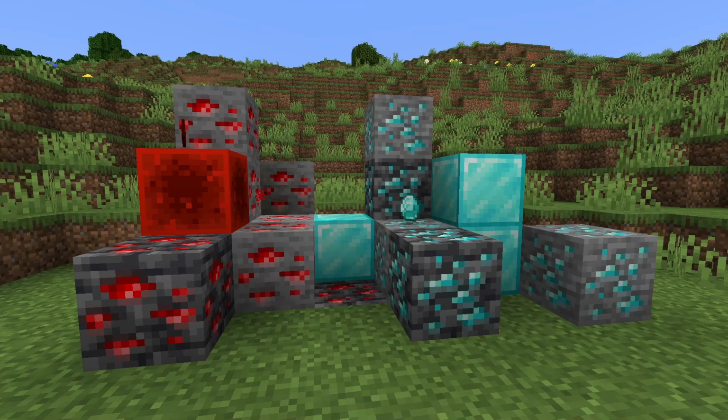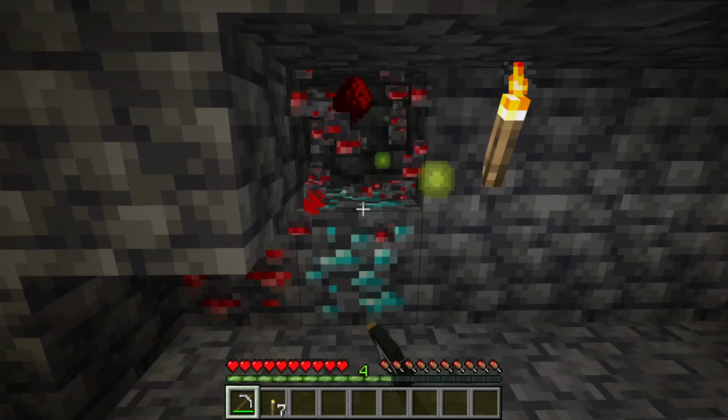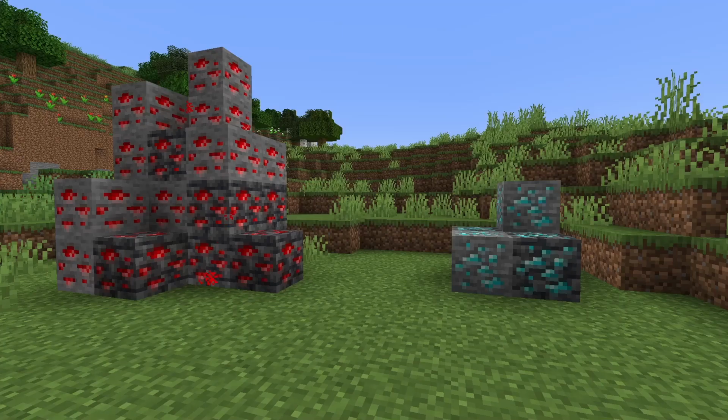I'm going to lump redstone and diamonds together here because they follow the same rules for spawning. Redstone and diamonds can be found from Y-64 to Y16, and are most commonly found at Y-59. Both are mined with an iron pickaxe. Note that diamonds are rarer and also have reduced air exposure compared to redstone, so it's less likely you'll find diamonds while caving.